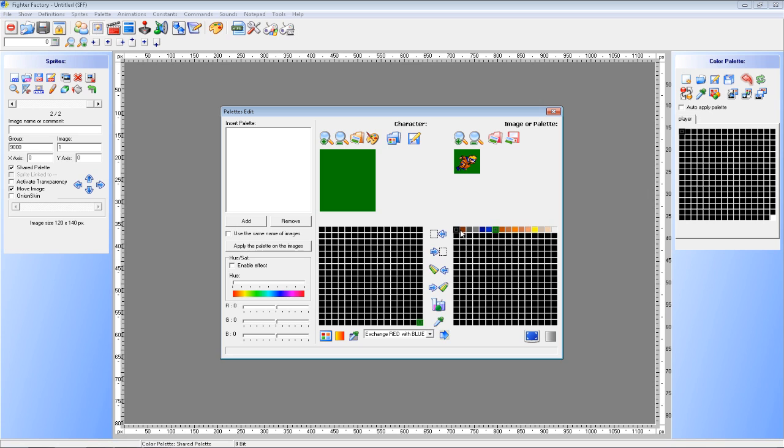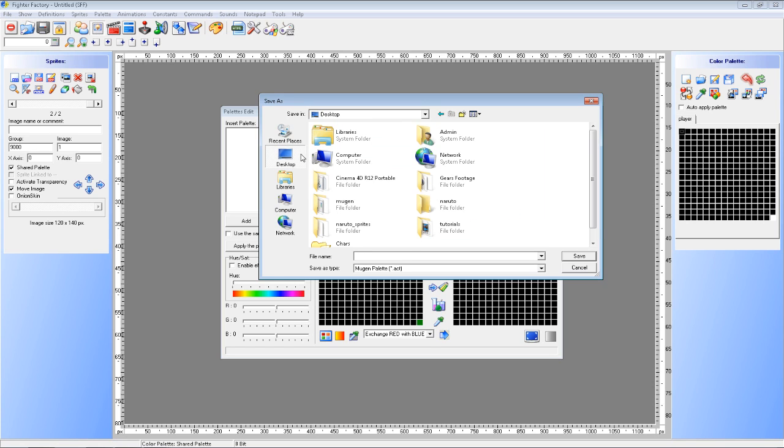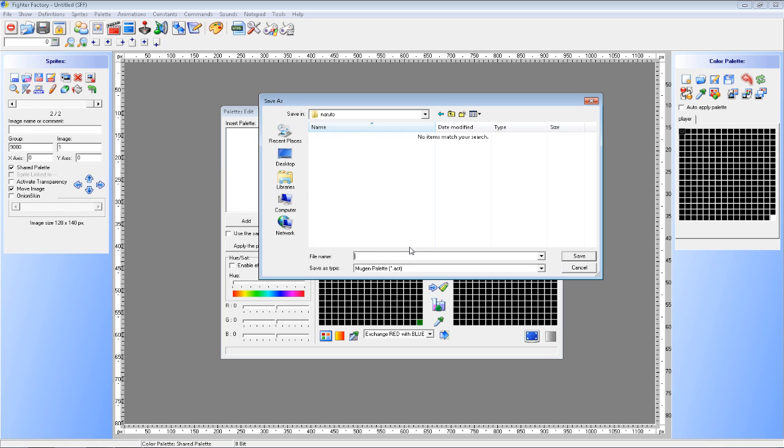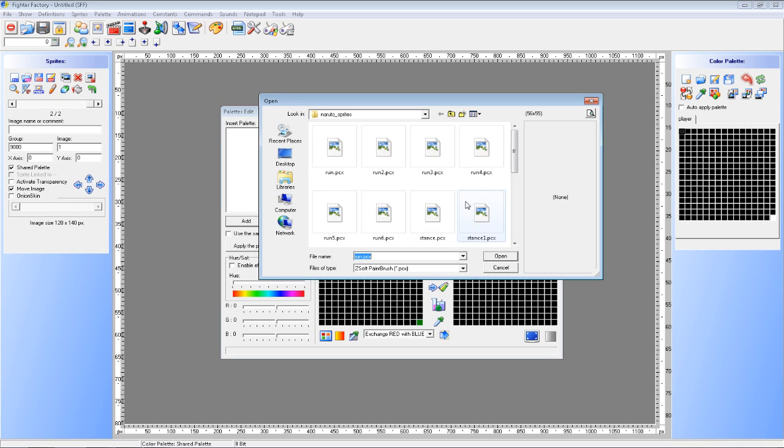Now we're gonna hold Control and click all the colors that pop up on your sprite. Oh, I just reset it. Sorry. Then click this little top one here to make the same selections on the left side, and then put the colors over there. So now we're going to save this as Naruto. Make sure you save this in the Naruto folder, not the Naruto sprites. Don't save it in the sprites, save it into the actual folder and call it Naruto, or whatever you called your character. Now that said, we can add some images that we need.